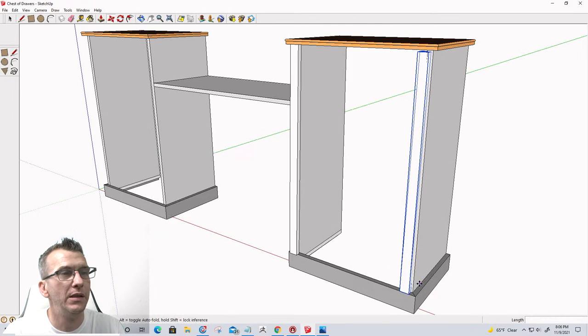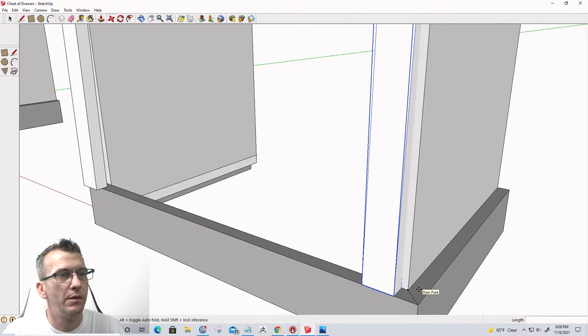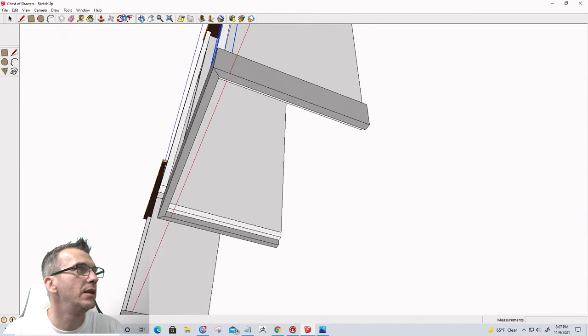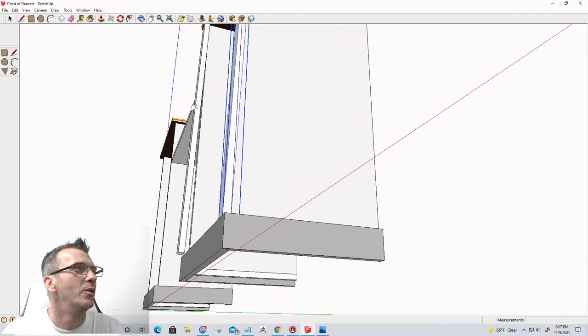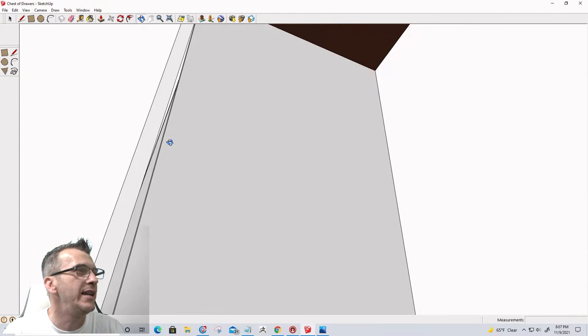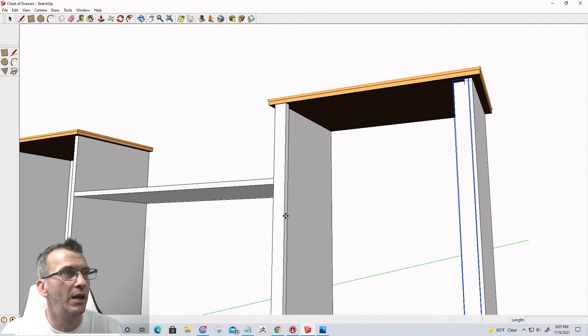Cool beans. For some reason, it didn't snap where I wanted to. Right there. Wonderful. Oh, well, that's because. All right, ladies and gentlemen, let me show you one of the things here. Let's turn this sideways and look at this. When I drew that rectangle down, I drew it at an angle, which can happen. Don't do that. Let's get back here. Let's try that again.